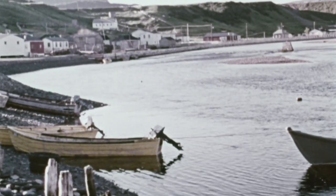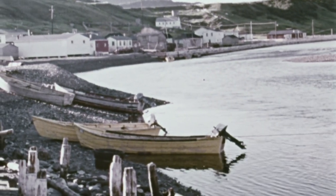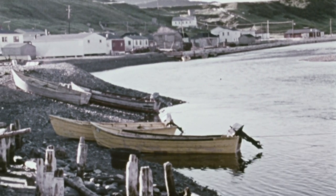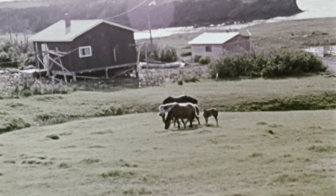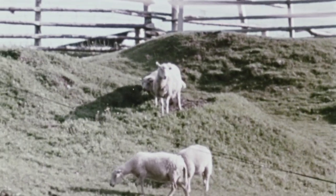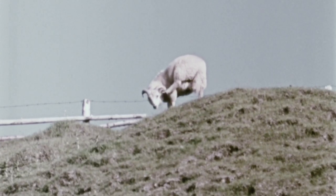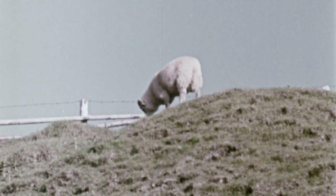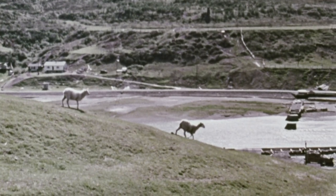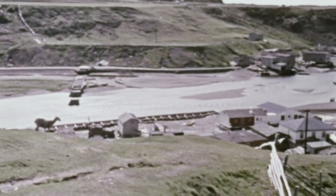The cove itself is well sheltered, with a wide beach and room for gardens. On the upper slopes, there's ample space for the shaggy horses that used to haul the district's timber. And small flocks of sheep keep the grassy terraces cropped close. Change is on its way, in the form of a new road from the interior. But for Trout River, it may not be too drastic.